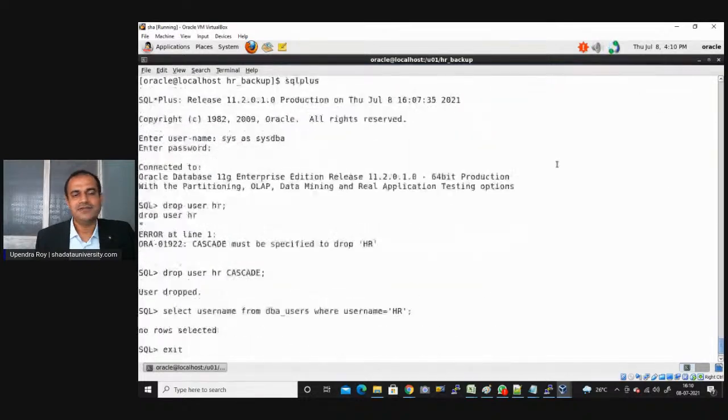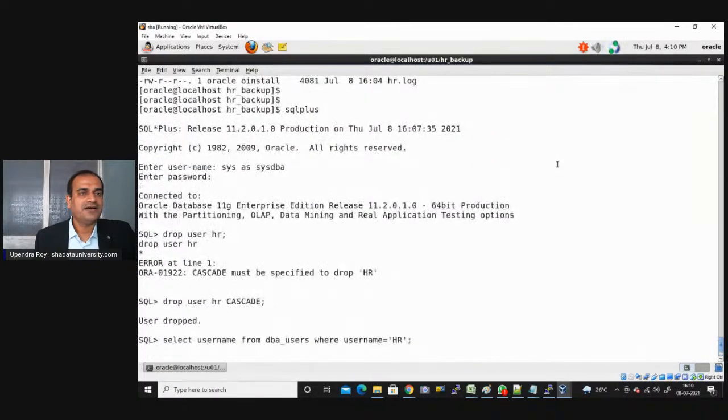So that's done. Now after that, what I did is drop the user. Why? We are trying to create a scenario in case somebody has dropped it by mistake. While dropping it, if I use the drop user username command, and this user has some objects, some tables or something, it will not give permission to drop it like this.